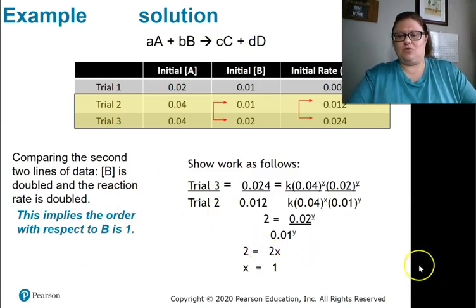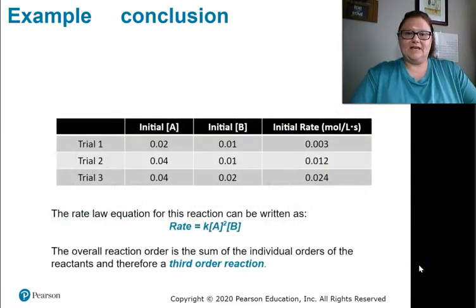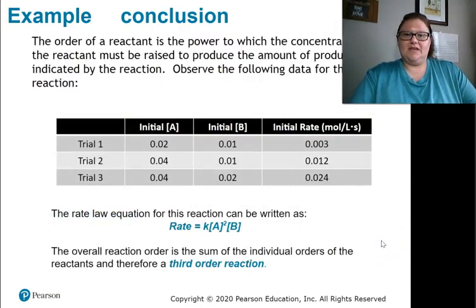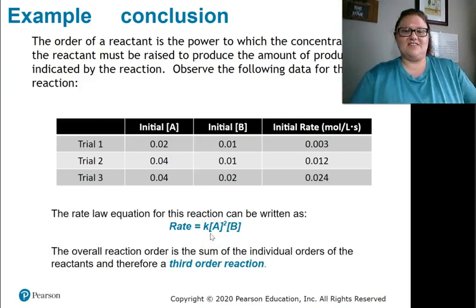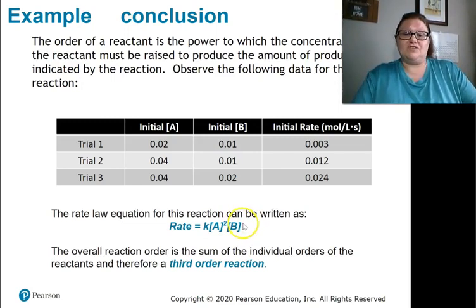Here's the math that we did if you want to pause it and take a look. All right, and so the conclusion for this is we had our data, and the rate law can be written as what you see here. K, again, we haven't talked about K yet, but it has to be present in the rate law. Concentration A to the second power, because we determined A was second order. And then you see there's no number here for B. Just like a coefficient, if there's no number there, it's understood to be 1. If you want to put the 1 there, go ahead. But if we don't see it, you'll know that it's understood to be 1.